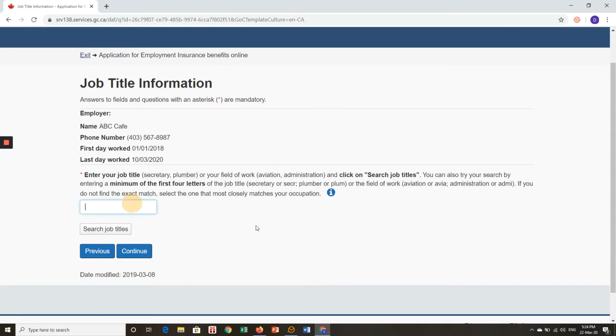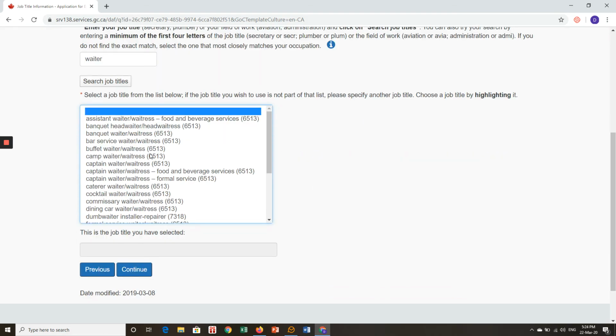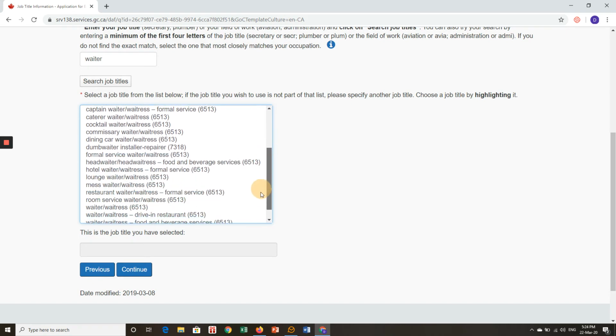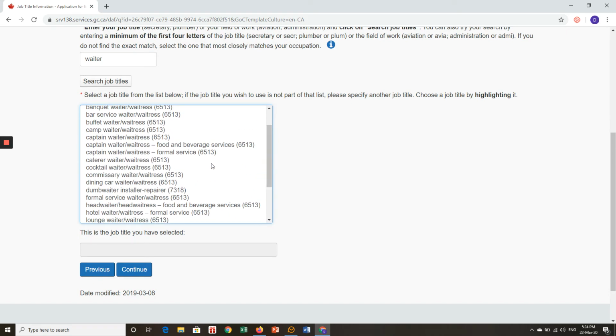Now, what's your job title? You have to enter this for them to search. The search might come up with a long list, but just choose something close enough, you don't have to be exact. They just want to see your job category. So this is 6513. This is how you enter your job title.